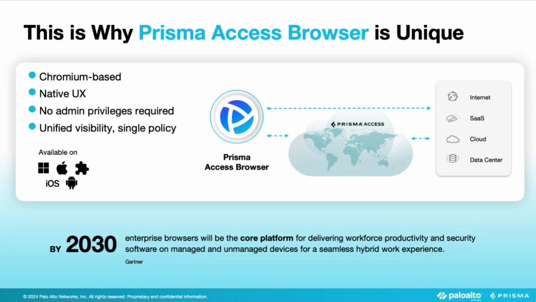So Prisma Access Browser is based on Chromium technology. It's very lightweight. The look and feel is exactly the same as using Chrome, Safari, or Internet Explorer. No admin rights are required, no reboot when installing the client, and it's very simple. Using that browser, you will be able to send all your traffic to Prisma Access for real-time inspection and continuous trust verification, and you can provide access to both public applications as well as private applications over HTTP and HTTPS. It's also available on multiple platforms, so your corporate laptops, Mac, Windows, and of course mobile platforms such as Android, Chromebooks, and so on.